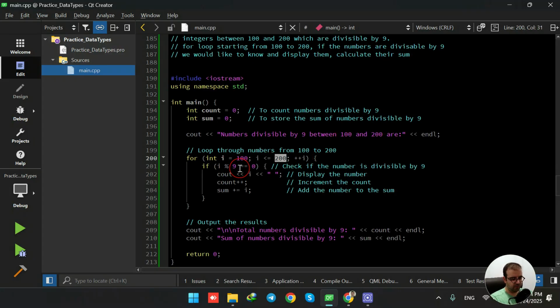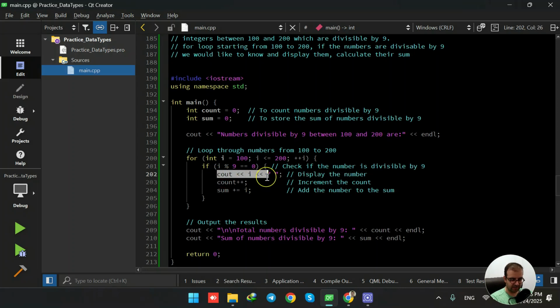After that, in the for loop, we are going to first check this condition. If I divided by 9 and the remainder of this division using the modulo operator equals 0, it means that I is divisible by 9.